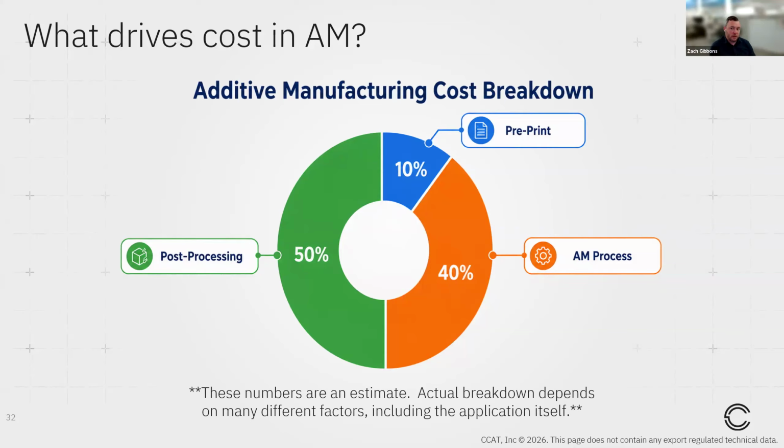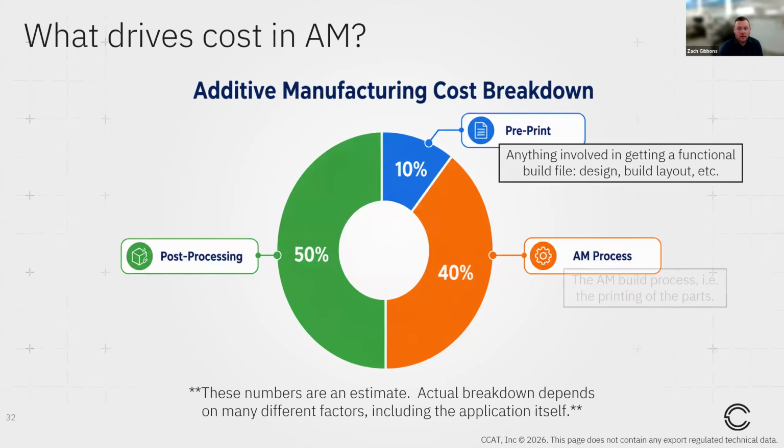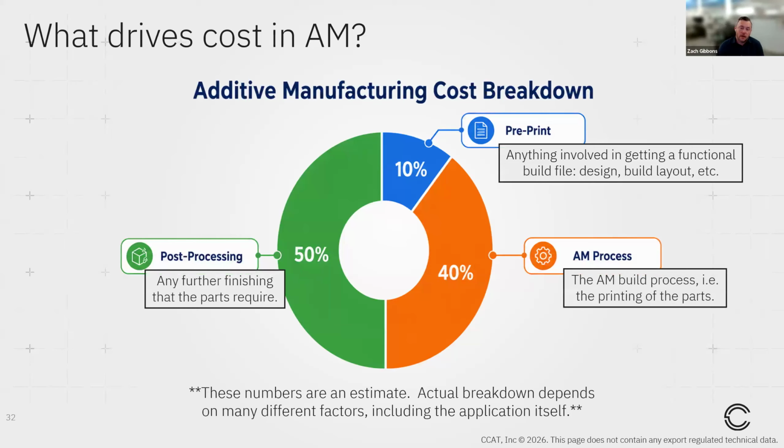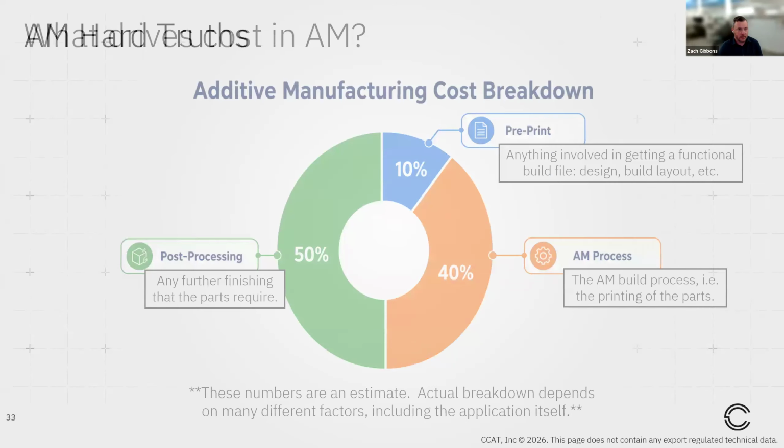Now, this is definitely going to ring true when we're doing metal additive. We usually have significant amounts of finish work that needs to happen on these parts. So, something to note when we're doing a cost comparison, one of my first questions is going to be, have we figured out what finishing operations we actually need on these parts? Because that's where most of the cost of those parts is actually going to come from, not the print process.